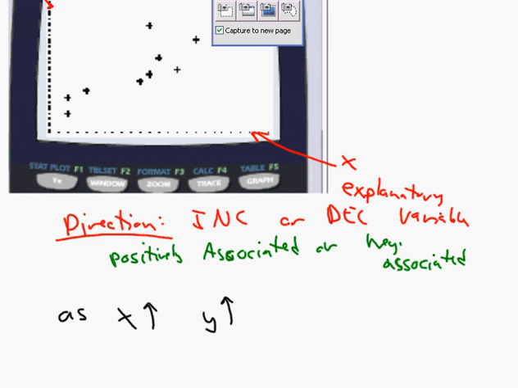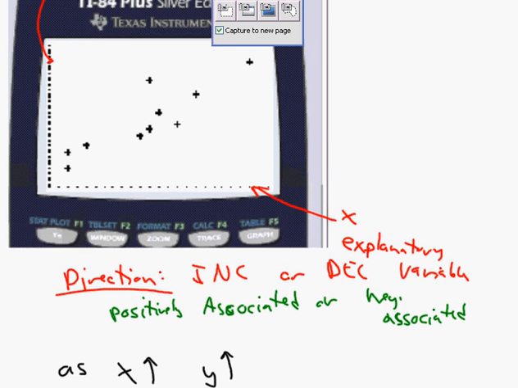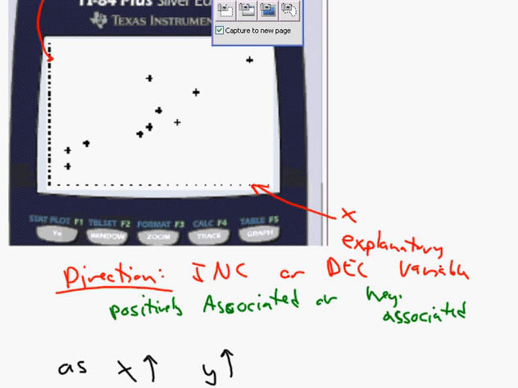You can confirm this is positively associated by thinking about slope. If you look at this data, the general trend of it seems to be as x gets bigger, y gets bigger. If you think about slope, which is change in y over change in x, well, what are we saying? We're saying y is going up over x is going up. Well, that's equal to some kind of positive number. So if you think about slope, slope can help you out in determining the direction of the relationship.